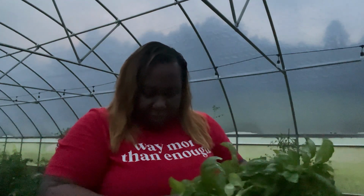Y'all, and I'm out here with bootleg scissors trying to cut my basil because I can't find my pruners. I have two pairs of pruners. I can't find either one of them. I just ordered another pair that came today. They're on my counter. I forgot to bring them down here. But where are my pruners? Like, I use them, I put them back on my table. I think my husband uses them and puts them somewhere, but I couldn't find it, but I'm trying to beat the dark.